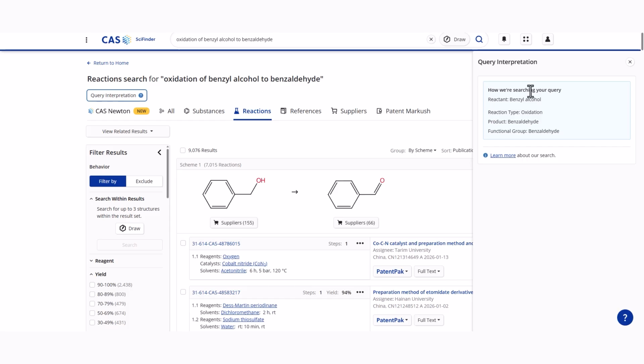So the reactant is benzyl alcohol. The type of reaction that we're doing is an oxidation. The product is benzaldehyde, and we can see that the functional group is benzaldehyde as well. This transparency ensures correct structural mapping and reduces ambiguity. For synthetic chemists and process teams, this improves confidence and reduces iterative searching.